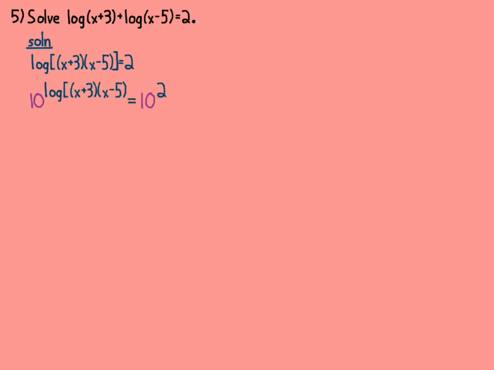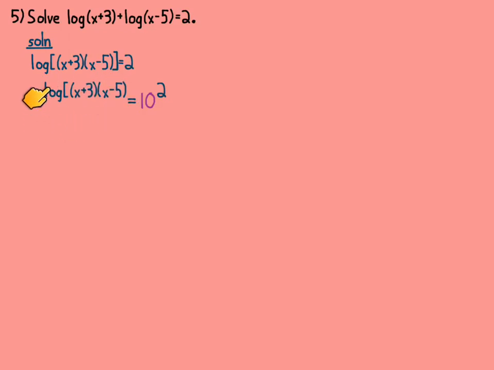Okay, now I want to get rid of the log. That's log base 10 because it doesn't say anything. It doesn't say what the base is, so it's got to be 10. So I make the left side of the equation and the right side of the equation the exponent of base 10. This is why I wanted a single thing on the left instead of the sum. It just makes it a little easier to have a single thing. Because with the sum, you couldn't do 10 to the first one plus 10 to the second one. It doesn't make any sense. It has to be 10 to the left-hand side equals 10 to the right-hand side of this equation here.